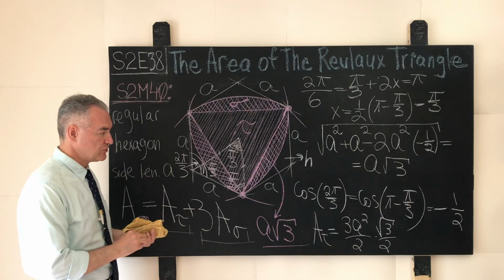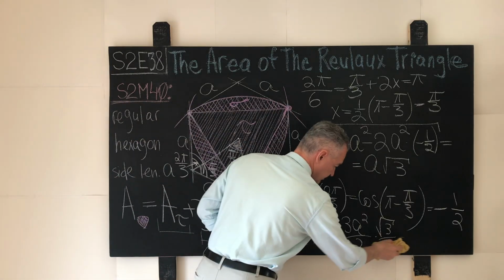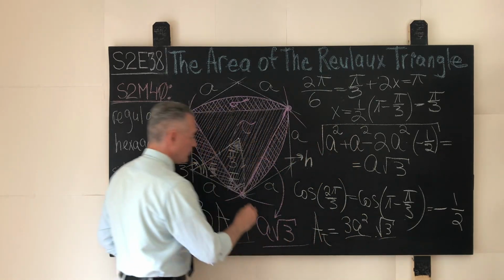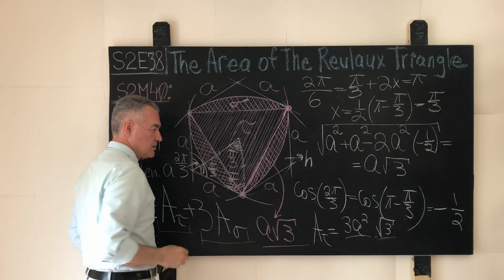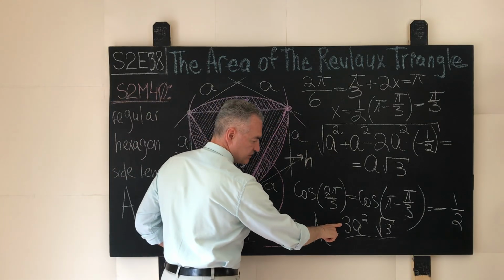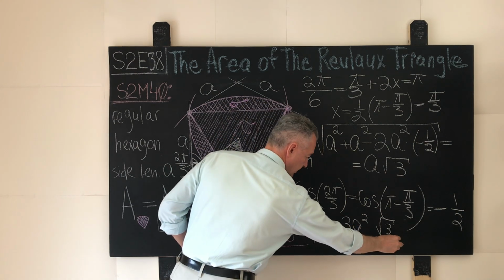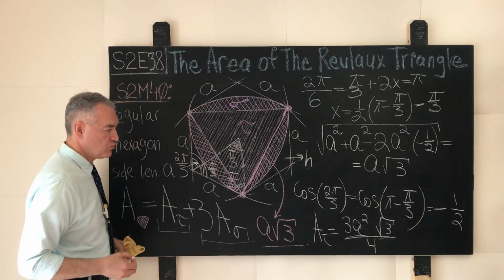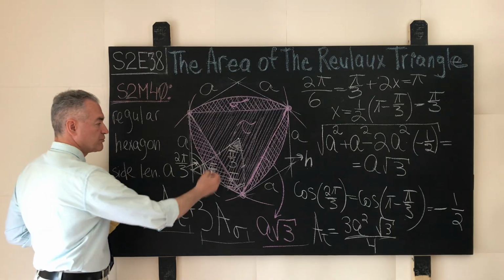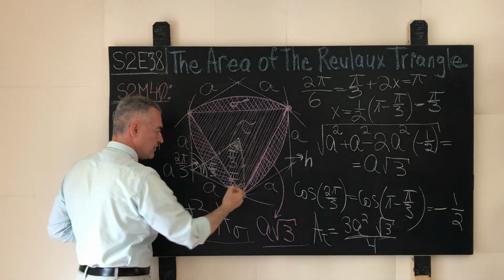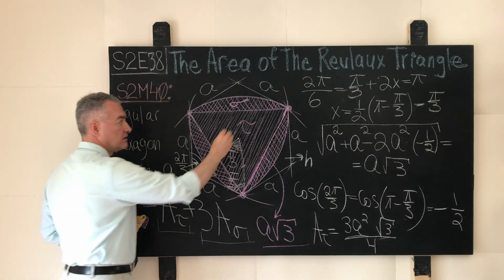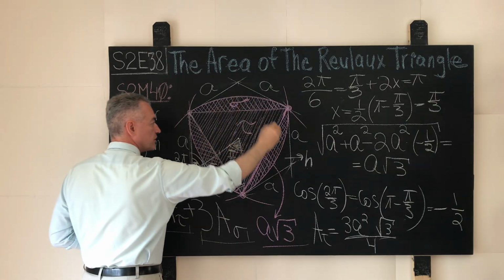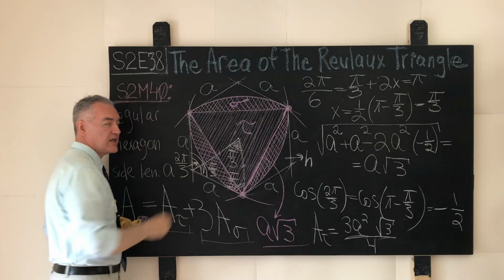So far, so good. So now let me erase this, so to say, in order to save us some space. And there we have it, the area of the triangle tau, the equilateral triangle, as we just proved, will be 3 times a squared times square root of 3 divided by 4. And we're done with the solution of the very first primitive part, or we're done with computing the area of the equilateral triangle tau. And next we will move on to computing the area of the 3 circular segments, one of which over here we named sigma.